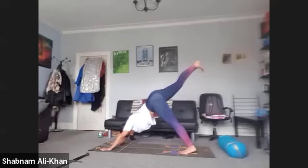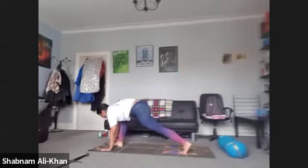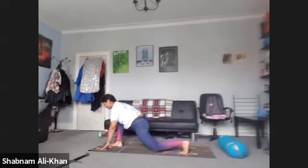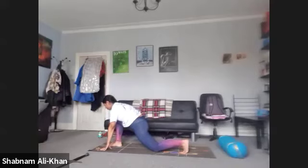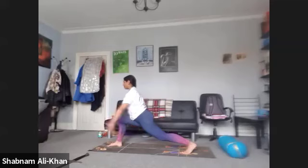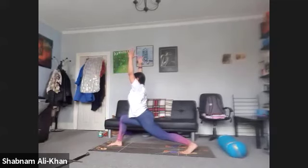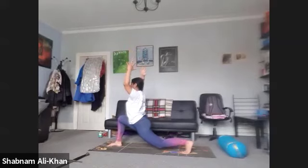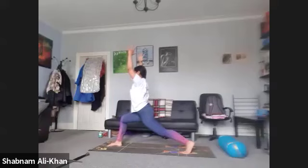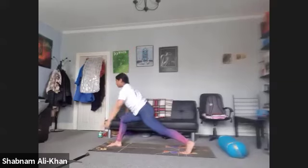We're going to inhale, lift that right leg in the air. As you exhale, bend the right knee and bring the right foot between the hands. We're going to drop that left knee, bring the left hand to the mat, right arm comes up — nice little twist over to the right. Really feel that length. Nice deep inhale. As you exhale, release that right hand, frame that right foot, and we're going to lift that back knee and inhale up into our low lunge — keep it nice and strong. We're going to do a few pulses — exhale to lower, inhale to lift. Hold it here — you should feel it in that back hip flexor. Inhale to lift, take a nice deep inhale. As you exhale, sweep the arms back and come into your arrow lunge. Shoot the fingers away from the body, nice and strong.